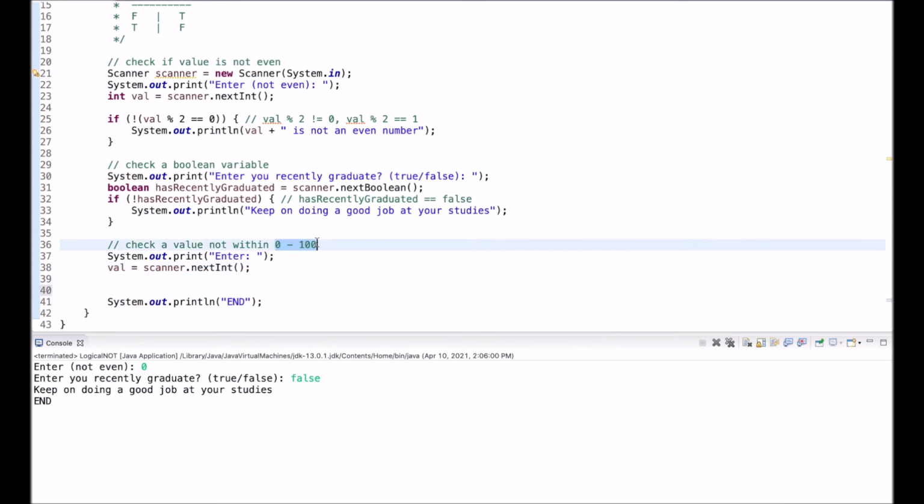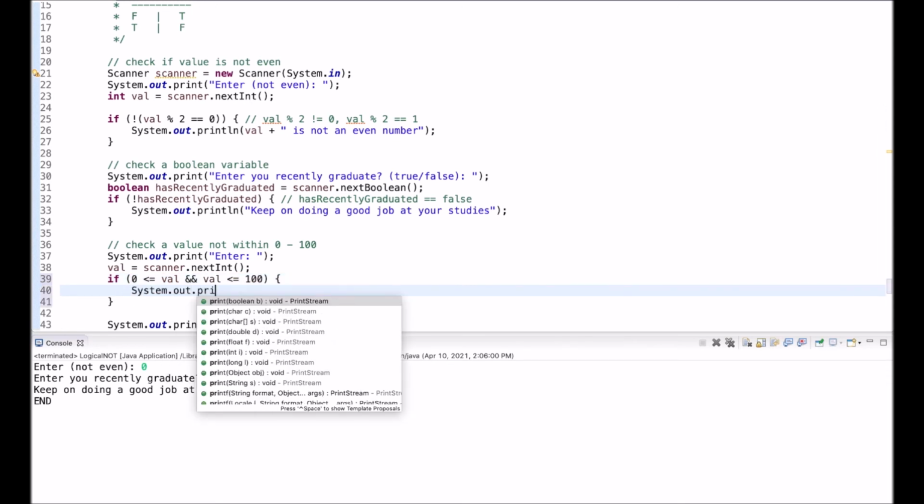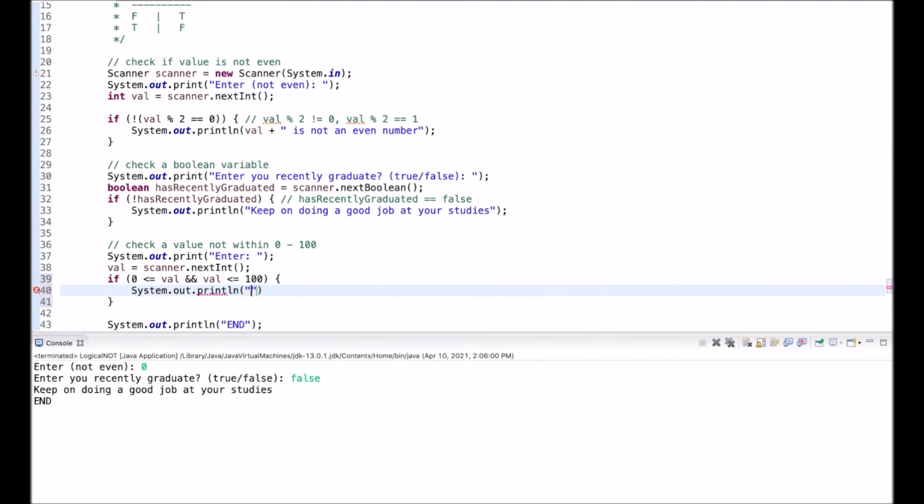So first again, I write the condition from 0 to 100. If the value is larger or equal to 0 and the value is less than or equal to 100, then I output a message: val is not within 0 to 100.